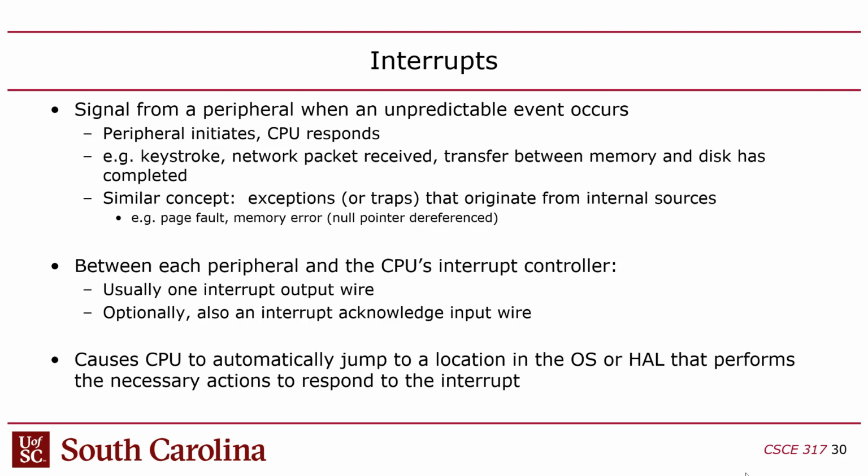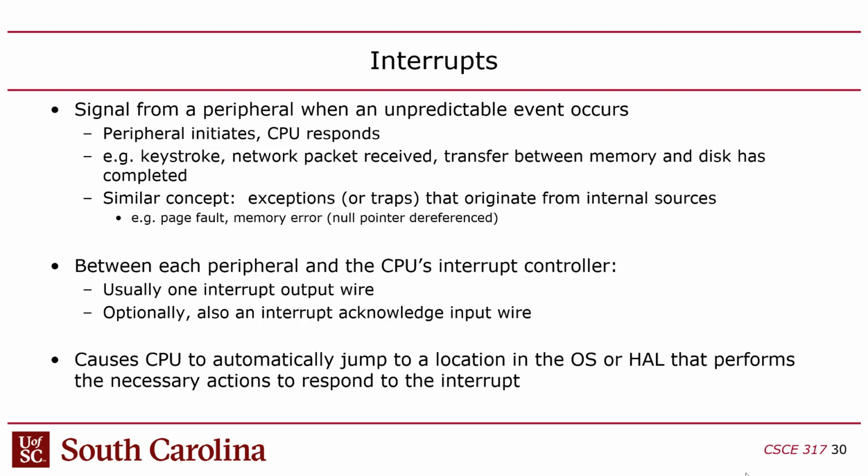So an interrupt is basically a signal that goes from a peripheral to the CPU, and it tells the CPU that when the interrupt activates, the CPU should go into its interrupt handler, right? Which is usually in the operating system. If you don't have an operating system, then you just have an interrupt handler that you've written inside the code, okay?